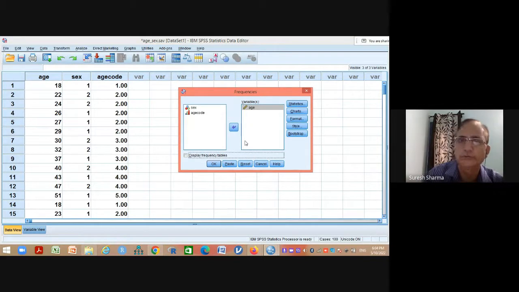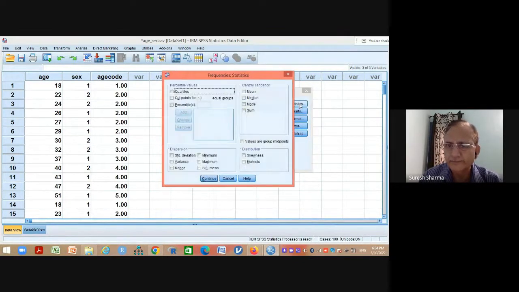Then what do I want to compute? I want to compute mean age, median age, mode value, skewness, kurtosis, percentile, decile, whatever I want, you put under this statistics. Let's say I am interested to compute mean, median, mode, standard deviation, variance, minimum value, maximum value, range, skewness, kurtosis, quartiles.